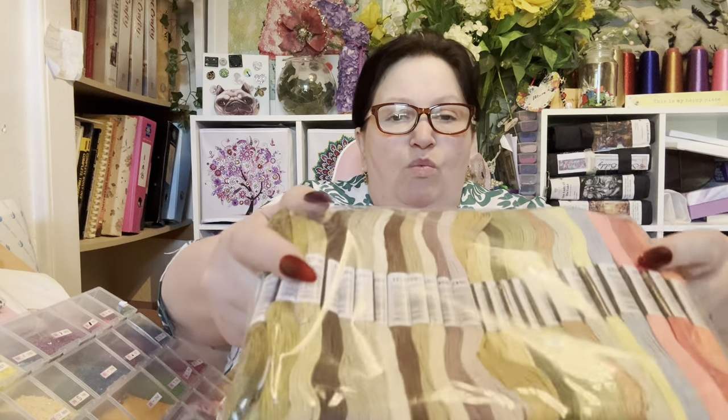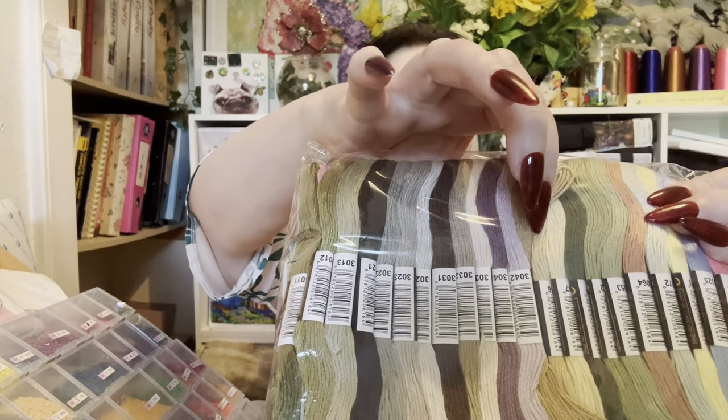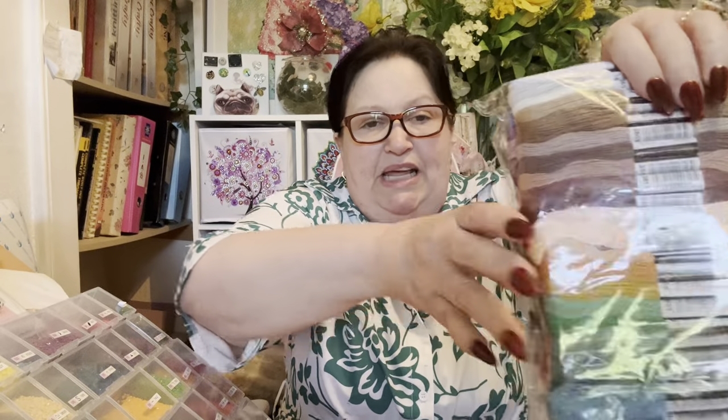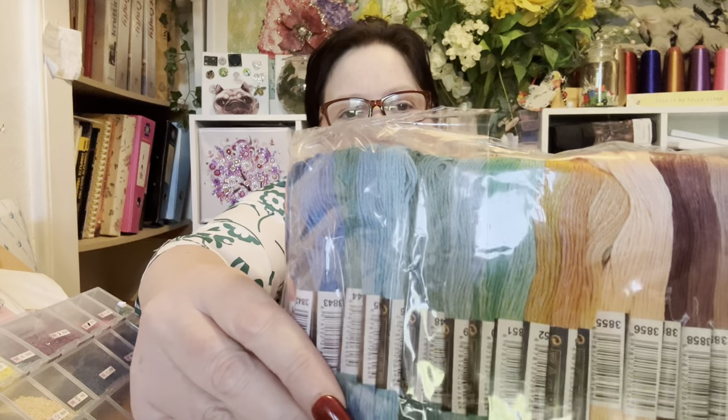What's great about these is when I'm packing them up - see these colours? There are layers in each packet, and they've got the numbers on them. What I like about these is that when I put them on the bobbins, every single one is in order of the actual DMC numbering. But this is not DMC - this is CXC thread.